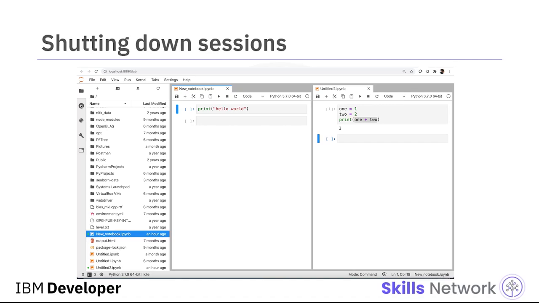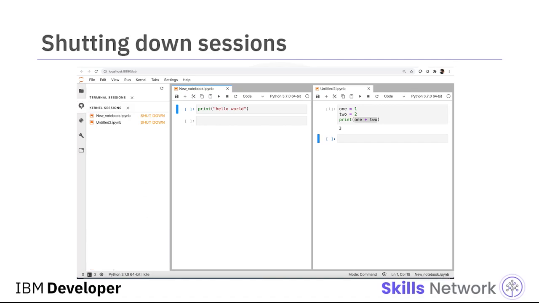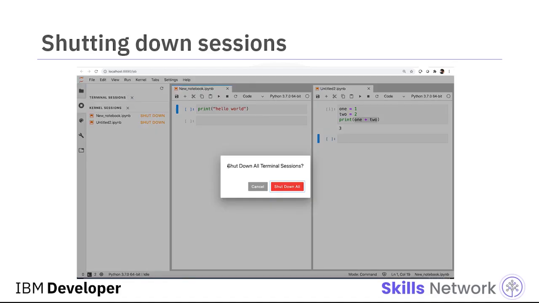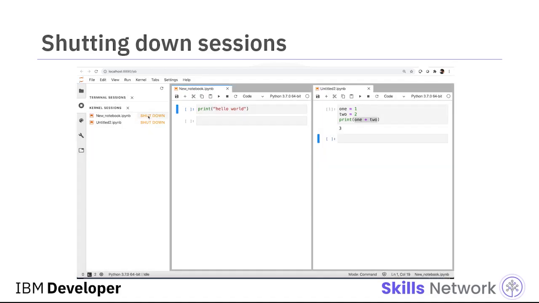Shutting down notebooks release their memory. Click the stop icon on the sidebar. It is the second icon from the top. You can terminate all sessions at once or shut them down individually. And after you shut down the notebook session, you will see No Kernel at the top right. This confirms it is no longer active, and you can now close the tabs.